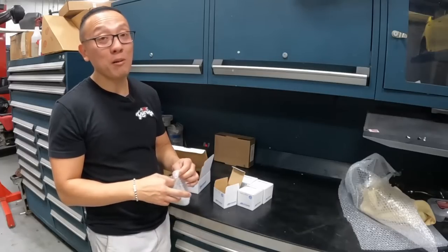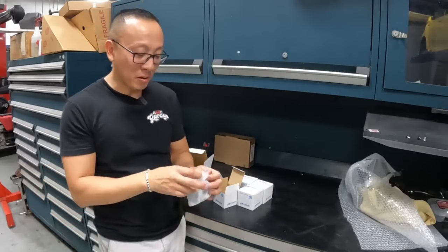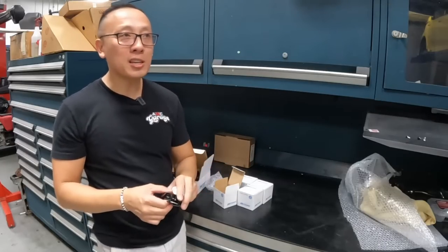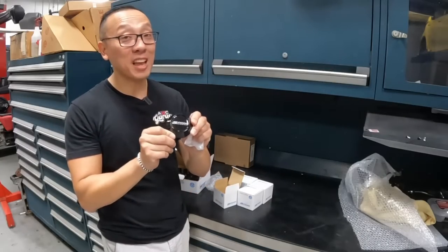Some wheels can actually pull it off without a center cap, like the TE37. But I think the Spoon wheel looks better with the center cap, especially on the newer car. Now on the older car, the EG and EK, I think they could get away without a center cap, but for the newer car, definitely need to put on a center cap.